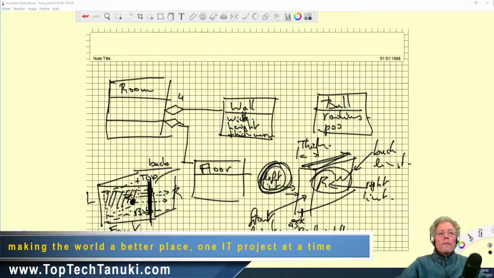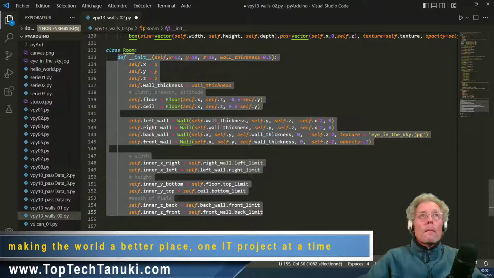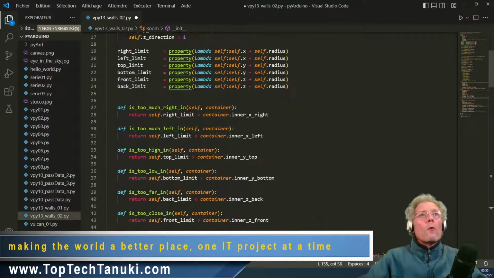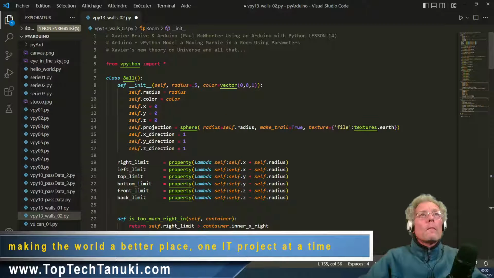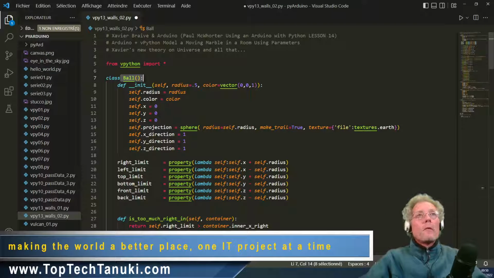Now I have to define my ball here. Okay, so the ball represents our marble or ball here, which will be instantiated with a radius, of course, a color if you want.